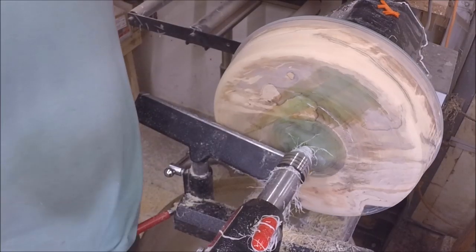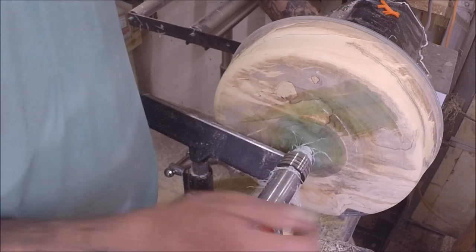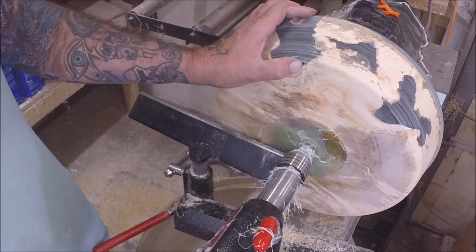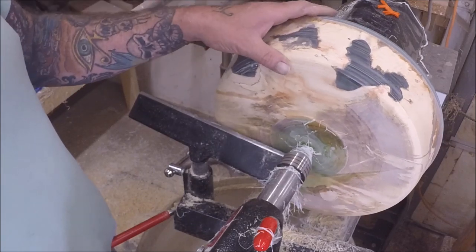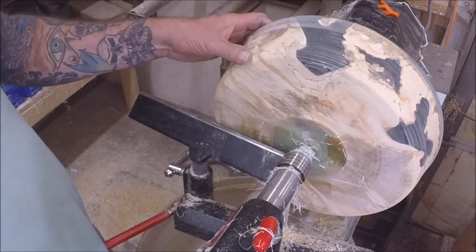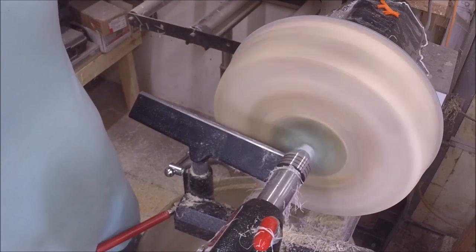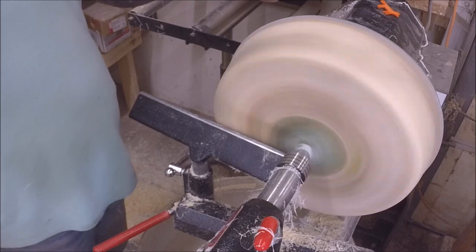Okay, so after I put the faceplate on, because I couldn't get this to balance at all, I forgot to turn the camera back on. I got a bit of chip out, and I'm just going to shape this. I'm going to lose it, and I didn't really want to lose that part of it. So I'm going to try to get this flattened out and some kind of profile. I'm a little high. We'll see. I got it finally up to 1,020. It's a little wobbly. I think it's on the front side.